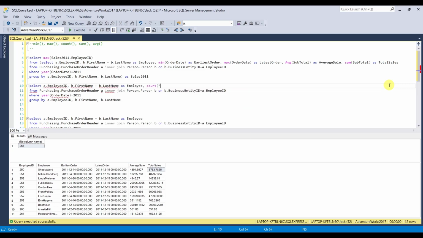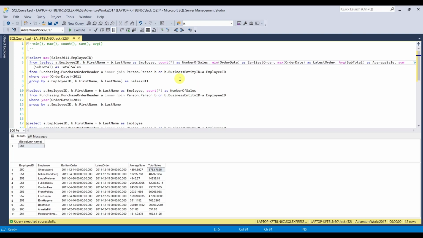Now if you put an asterisk in there and say number of sales, like that, you will get the number of sales for each item. As a matter of fact, you can put this on that too, because you can put this on here too.